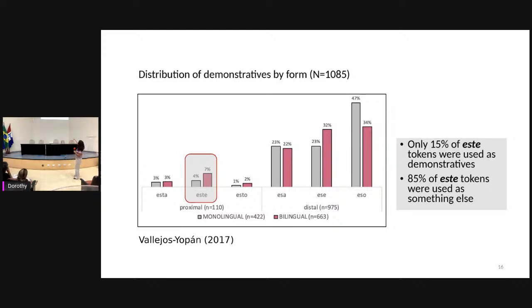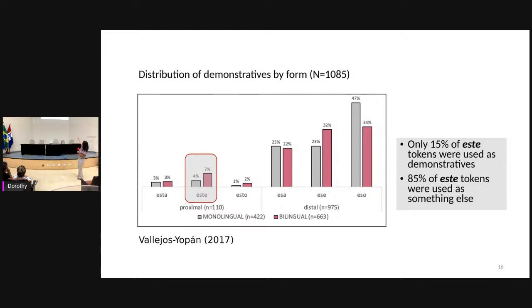What I wanted you to notice here is that all the proximal forms are not necessarily frequent. Therefore, the usage is small compared to the distal ones, right? Overall. And if I include here all the este forms that show up in the corpus, that column for este should be huge, only for that one. That was the first time that I noticed that there's something weird here. It cannot be just that a single form is so frequent, right?